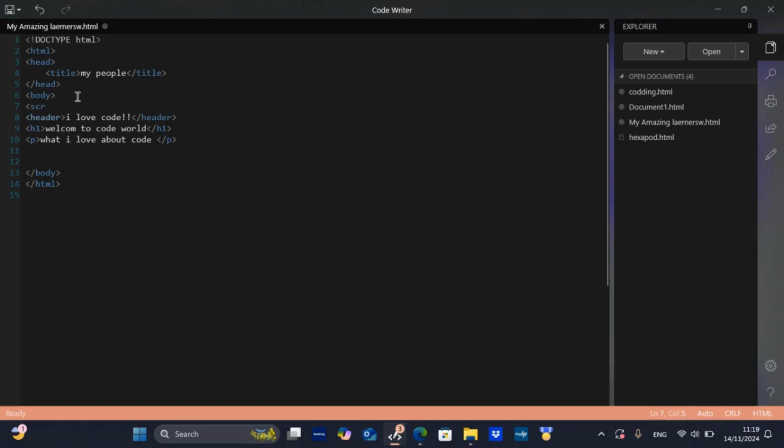So now we're going to use internal CSS. I'm going to use the script tag. Script, then color, color equals to background, background, then color, background, sorry.